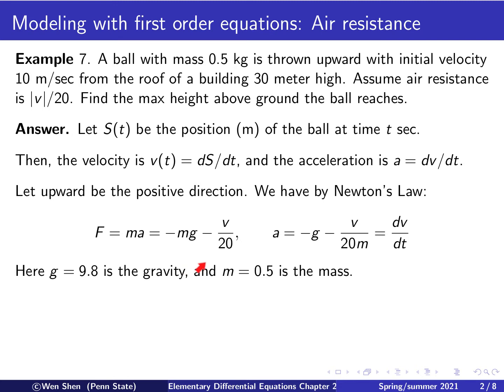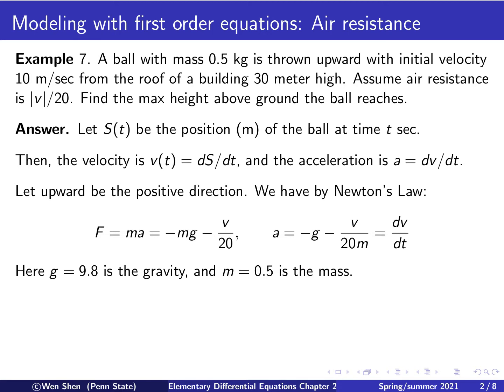Okay, so treating this as the equation, we can divide both sides by the mass m, and then we have a equal to negative g minus v over 20, and then m. Okay, and then we see that now the acceleration is represented by the velocity. So taking the relation between a and v, so a is just dv over dt, then we see that we obtain an equation for the velocity.